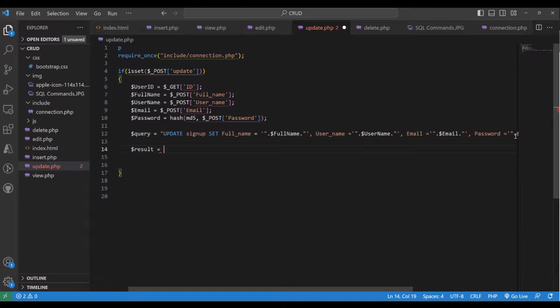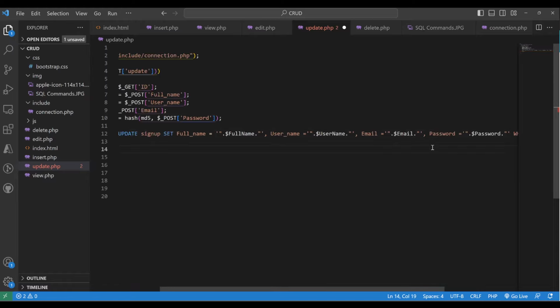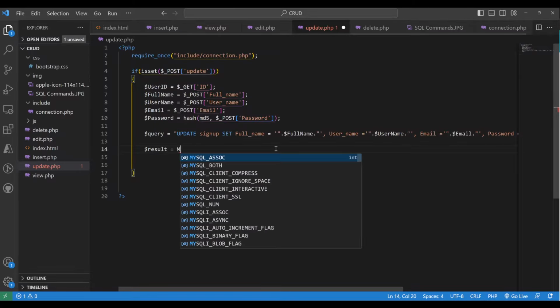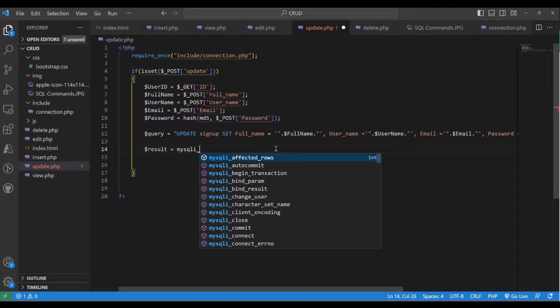For the results, let's use a capital for the Y. All right, so the results is going to hold the MySQL query.